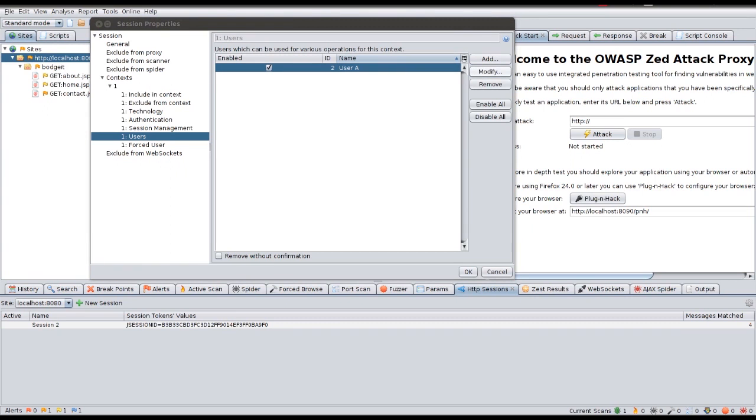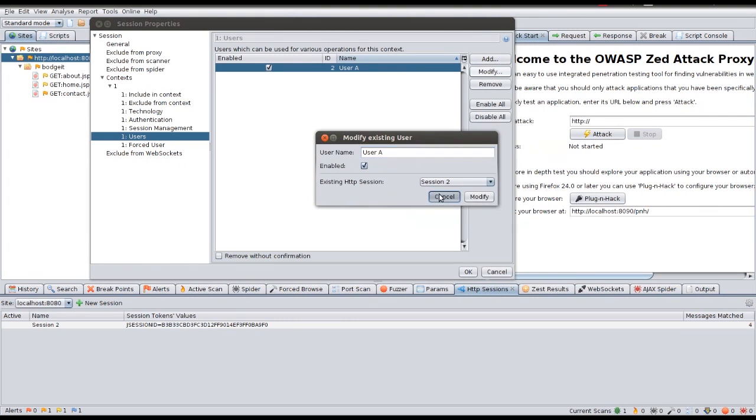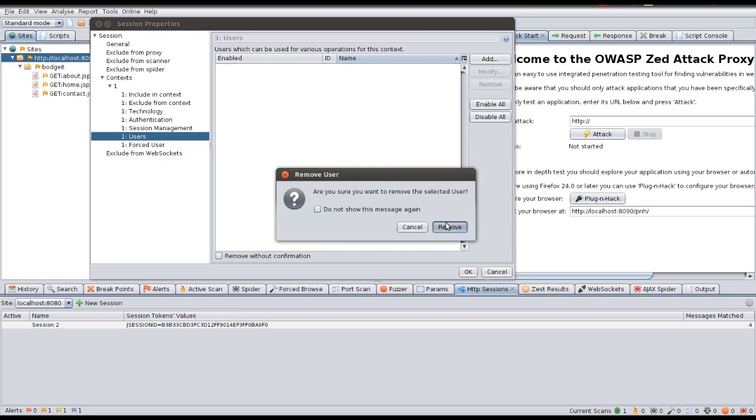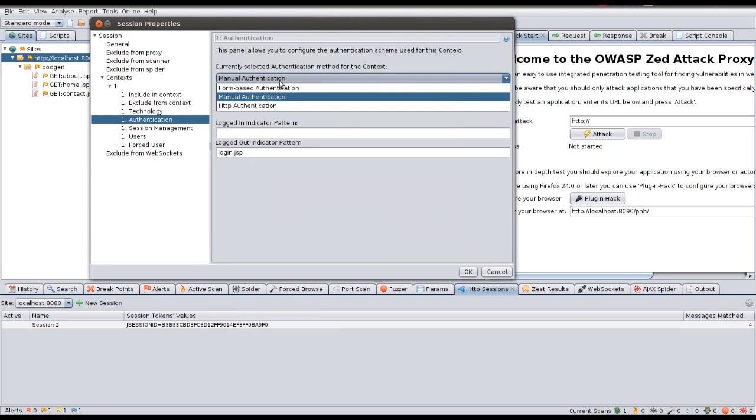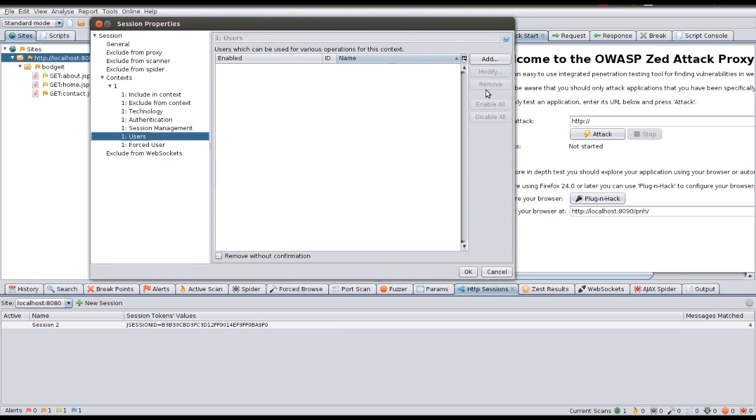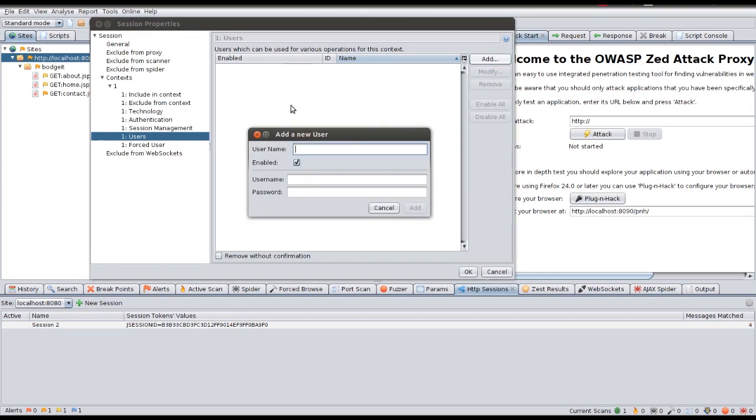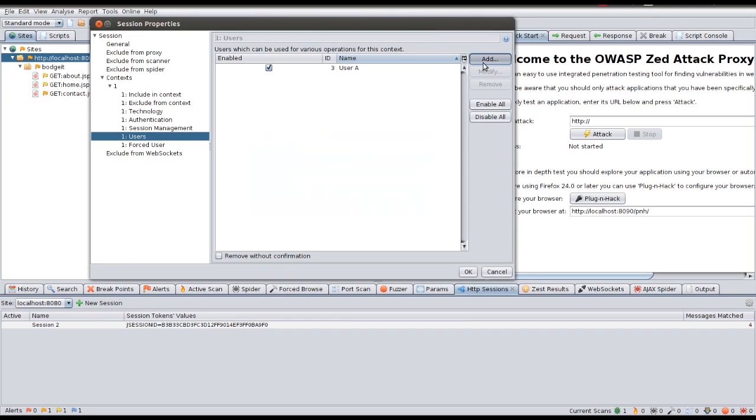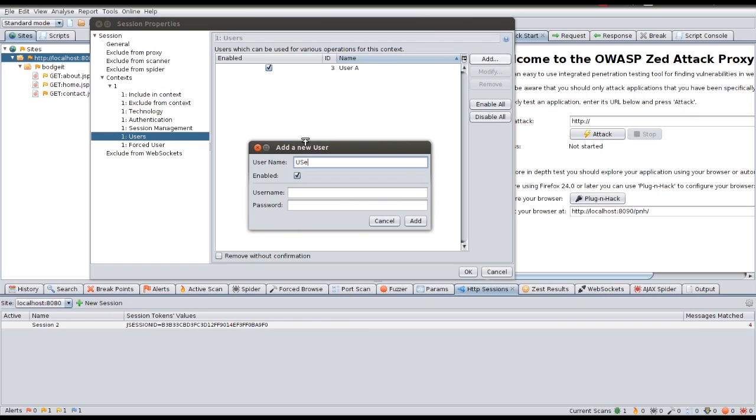And then you can modify the user or remove it, and so on. Then we have the form-based authentication, and here if we select this in the users, we will be able to input a name and the password, the username for that user, and we are able to do more, so to define more users and set everything up.